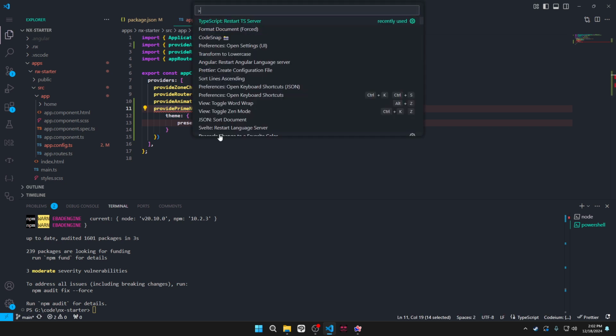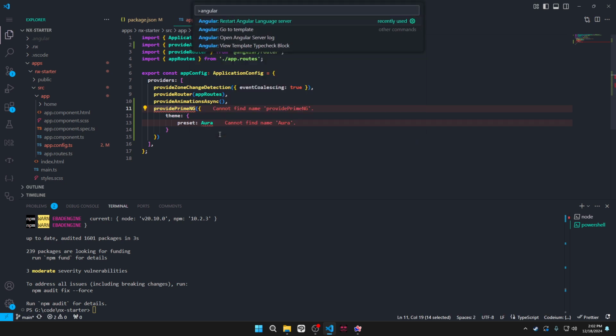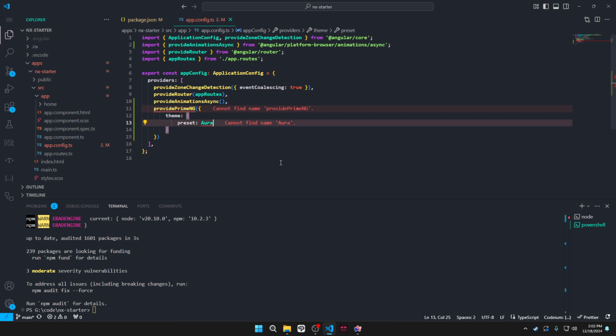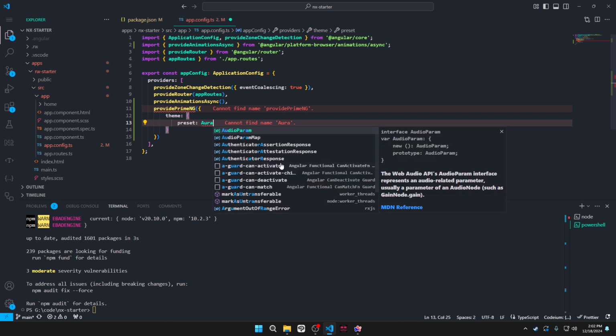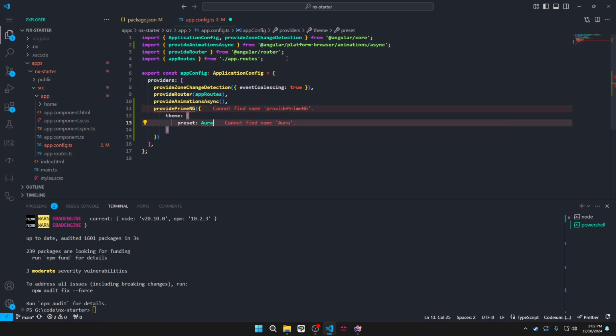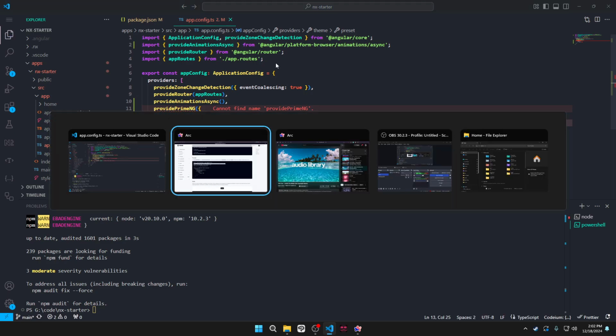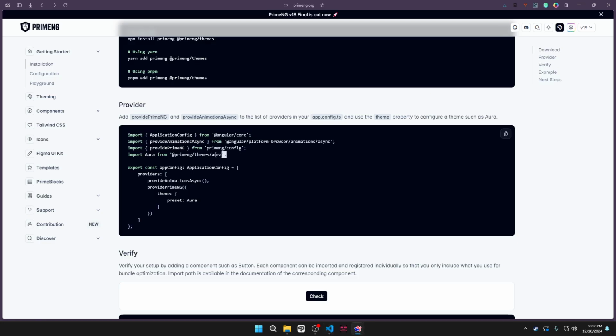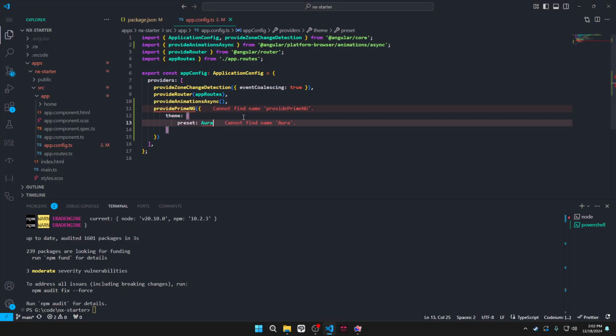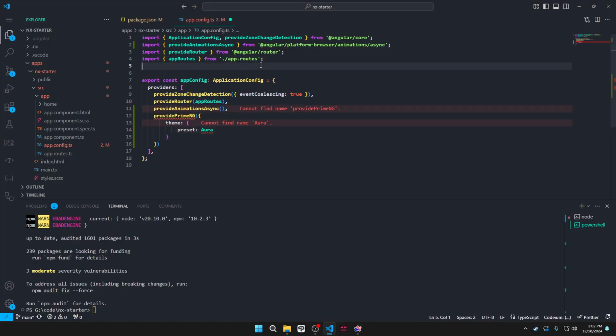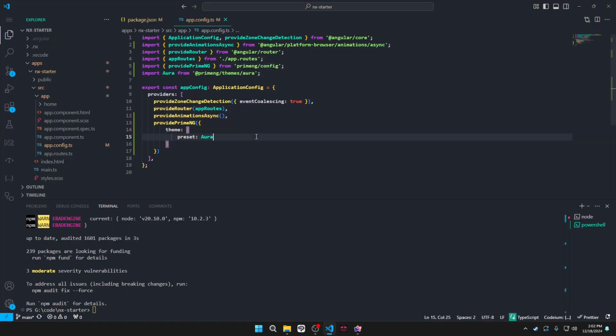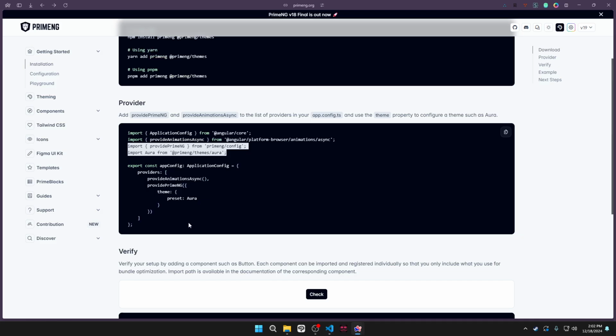Dang. Angular language server. Doesn't understand that either. Well, you can always resort to copy and paste. All right. So now that this is provided, let's see what else we need to do.